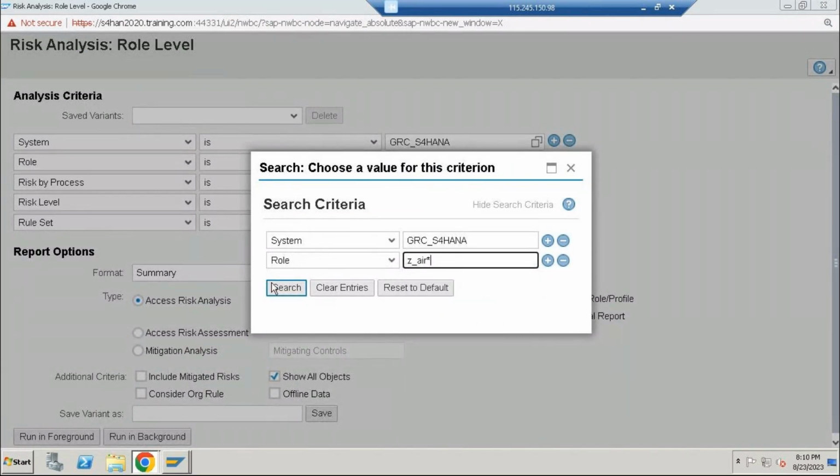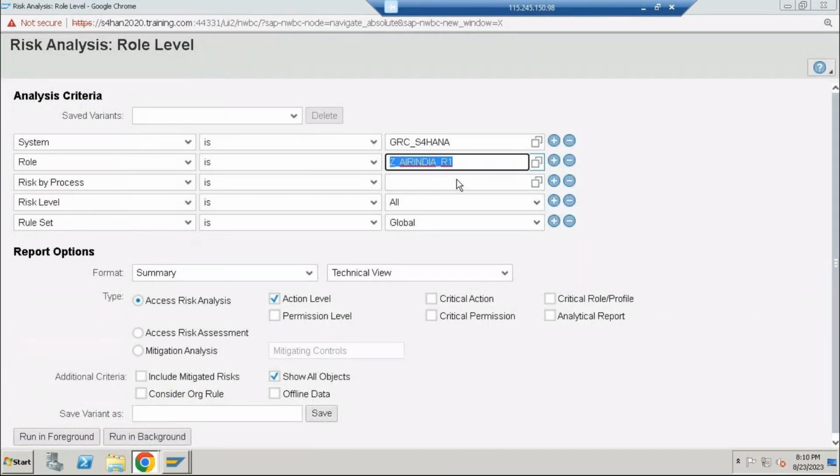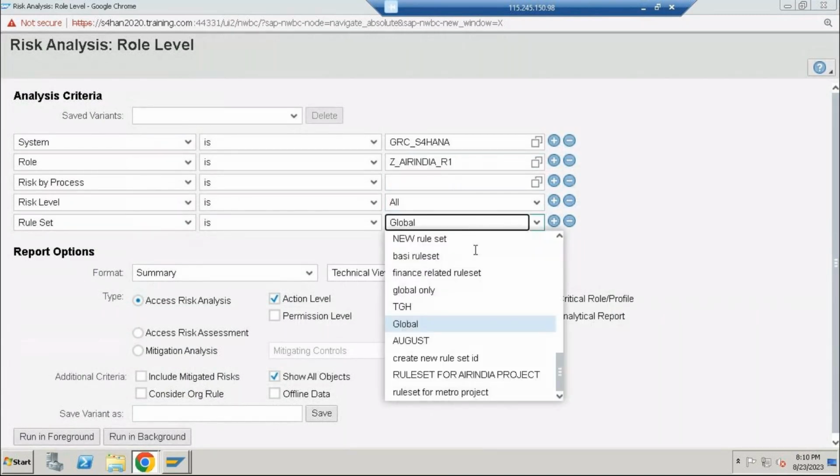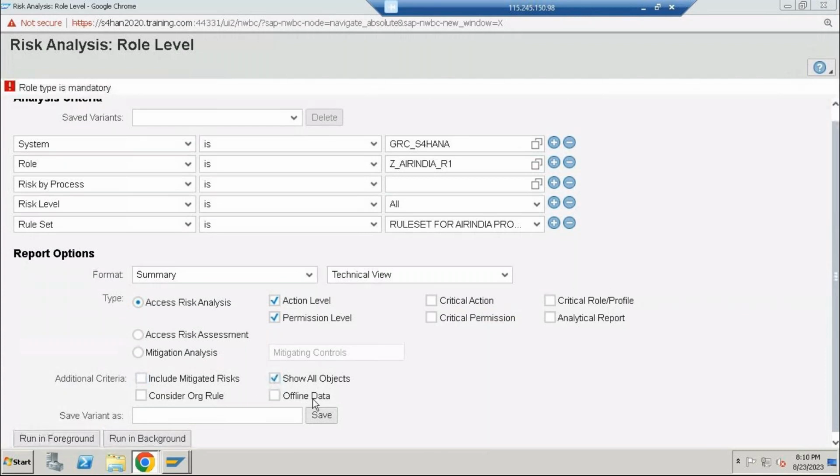So I'm going for this selection option. I think this is our role, Air India R1. By using which rule set you want to perform the risk analysis? Rule set for Air India project, action level, permission level, and run in foreground. You will be getting a similar report.